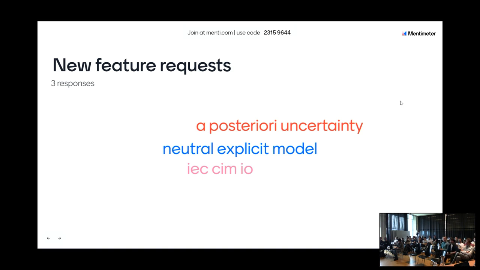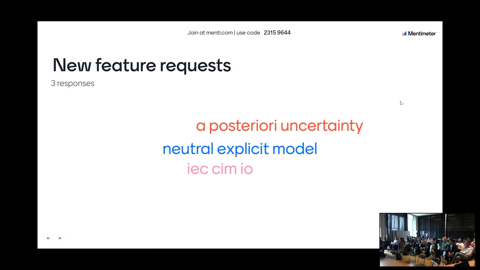So, IEC CIM, so that's input-output. We do have a CIM converter internally, but not yet open source. That's because CIM is a common information model, but it's not so common because it's open to your own interpretation. So every company uses it in a different way. The CIM conversion that we have at Alliander right now would not work at other companies. That's why it's not open source yet. So once that becomes more stable, it is on our roadmap to have an open source CIM conversion.